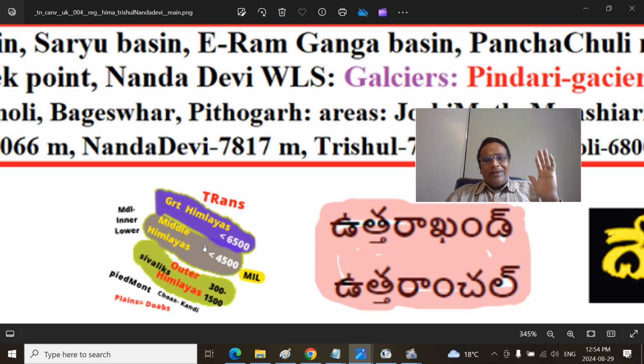This is the Himachal region. This is the Sivalik. What are the heights? From below 300 is essentially Ganga Maidan or Ganga Plain, and 300 to 1500 is Sivaliks, 1500 to 4500 Middle Himalayas, Nag Tibba, Mussoorie Ranges, and Pir Panjals, and Dauladhar, and so on. Anything higher than 4500, 5000 is the Greater Himalayas.